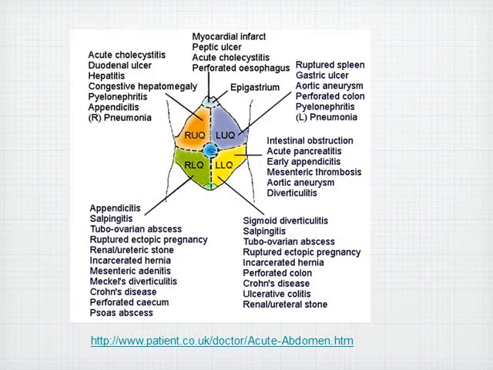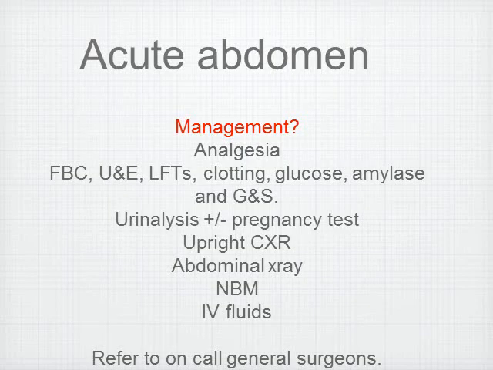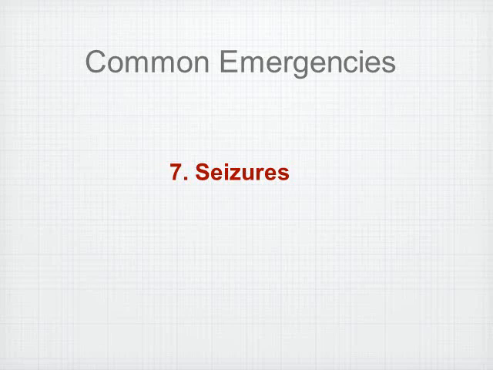So that's what we did. But I think you all know that anyway. So, as I said, analgesia is already on loads. All of those bloods, don't forget the amylase. I forgot the amylase then as well, in case it's pancreatitis. You need to dip the urine, do a pregnancy test if they're female. We said about the x-rays, nil by mouth, IV fluids, and then you could refer once you've done the bloods and see what they want to do. And that was it really.